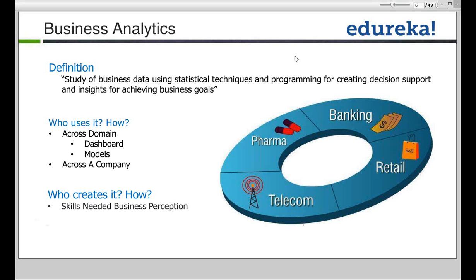So IT infrastructure, with cloud computing, with the data centers, today there is support for you to work with a huge volume of data. And thirdly, there are so many tools. A few years ago it was probably just a few tools which people had to depend on. Today there are so many tools in the market which make it possible for you to easily start using data for your business problems or business issues. So that is where we say that business analytics plays a role in helping you take decisions, decision support, and insights for achieving business goals.